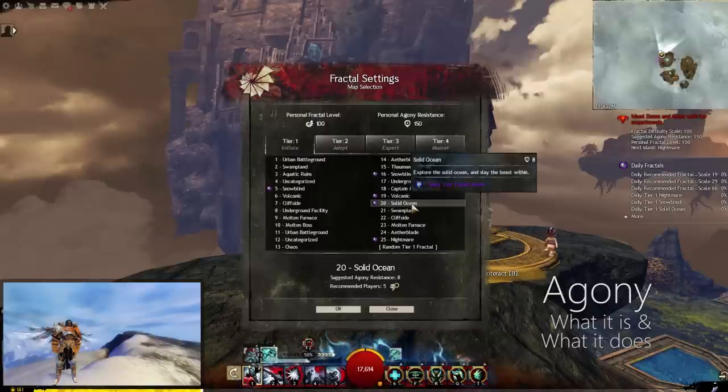Now, if you don't have 8, you're going to take quite a bit of damage from anything that procs agony in this fractal. And you normally don't encounter agony until you get to the boss. Sometimes you can avoid the attacks, but that means you need to understand the mechanics and know what attacks proc agony. So there's a lot that you need to know in order to avoid it. So just have the AR. It's the best option to just have it.